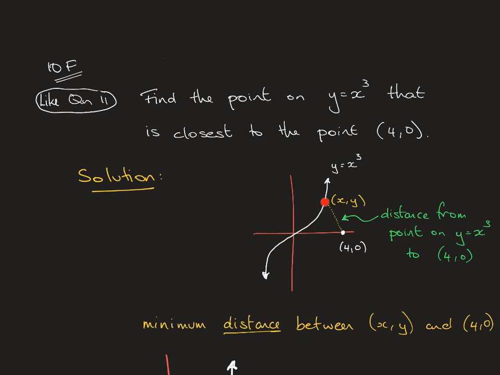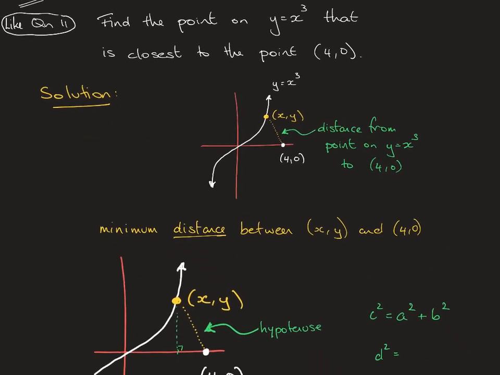What we're looking at is the distance between the point and (4, 0). What is that distance compared to that distance, compared to that distance? Where does the point need to go along this curve so that the distance is a minimum? So we want a minimum of the distance between the two points. We need a distance formula between these two points, so let's have a look at how we'd go about doing that.